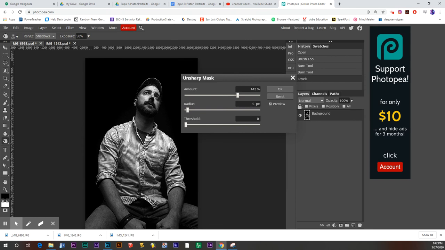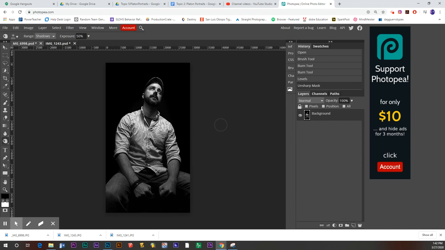Yeah, that's looking cool. I think I want to draw a little bit of attention to the arms, legs, and fists in this. So I'm going to take my dodge tool. Remember, that one makes it brighter. I'm going to select the midtones this time, since these are mostly grays. And I'm going to turn my exposure down to about 25%, okay? And as I brush, you're going to see that arm and these jeans start to brighten up a little bit. So they just stand out from that shadowy background and give me a little bit more detail. Maybe I'll do the same to the neck here a little bit, okay? So play around with it.